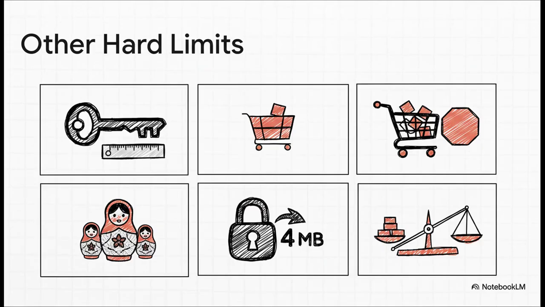And here are a few other really important constraints. Let's do a quick fire round. Your partition key value can't be more than 2 kilobytes. Your sort key can't be more than 1 kilobyte. Using transactions, you're limited to 100 items and a total size of 4 megabytes per transaction. And finally, if you love nesting your JSON documents, you can only go 32 levels deep. These are all hard limits you've got to remember when you're building.